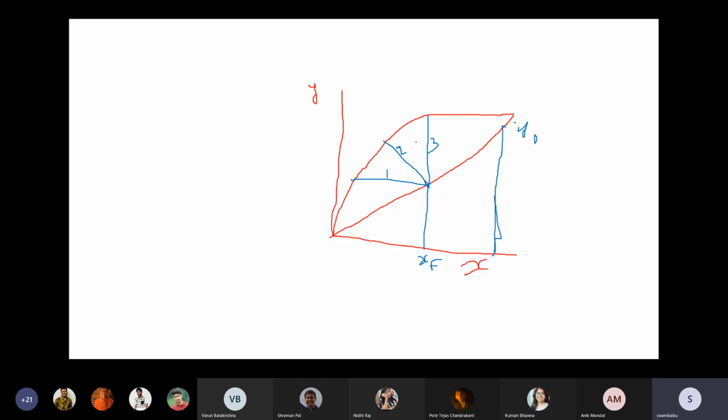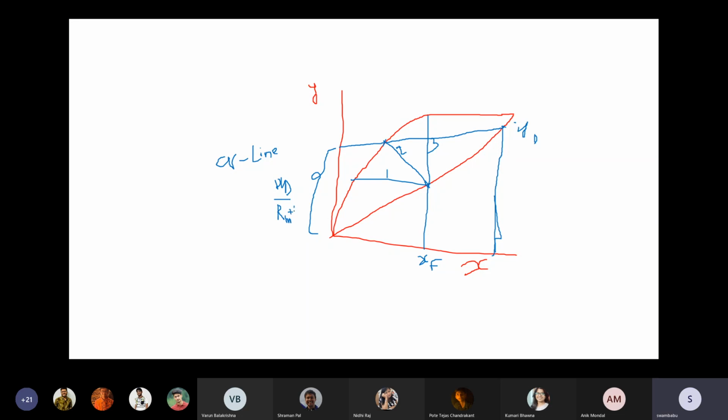If it is purely vapor, or a mixture of liquid and vapor, this is called the Q line, right? You might remember the Q line slope. So yeah, you're right, Shravan. Once you know this feed line, we can join these two lines. If it is falling on line 2, we can join two lines, and from this we get xd by Rm plus 1, or yd by Rm plus 1. So this is the minimum reflux ratio.